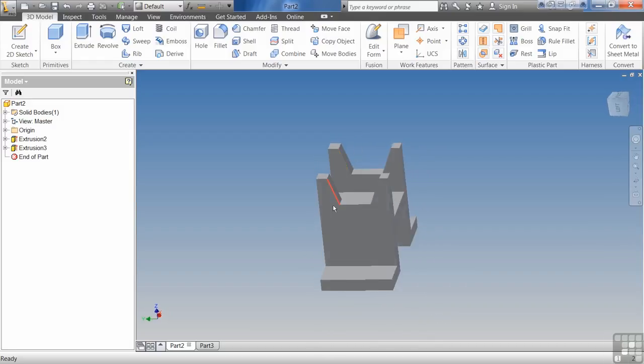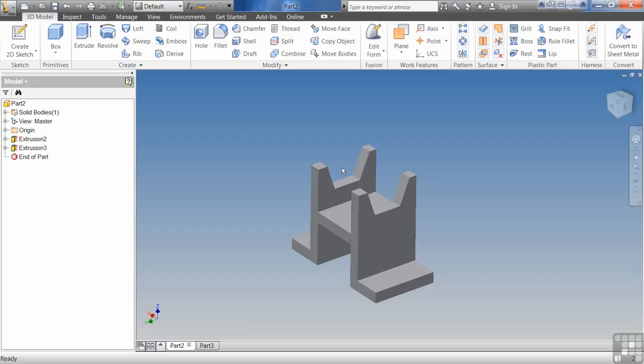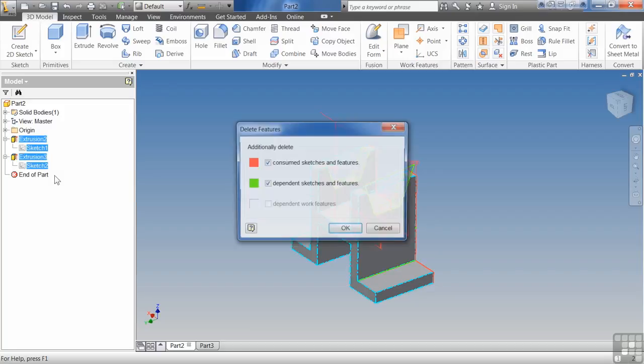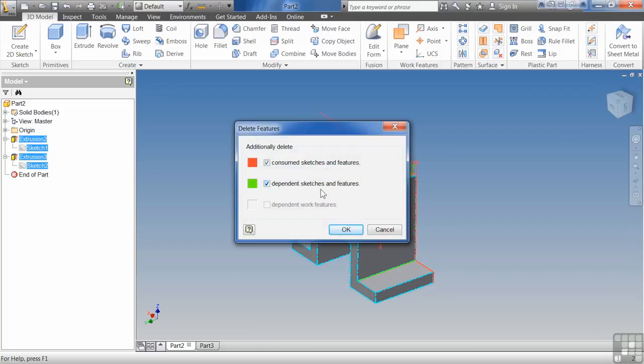If we look, there's not really anything different other than it just gives us the very first sketch as your base sketch and your base feature, and then your secondary sketch and your secondary feature. The only difference is, if I delete this first one, it's going to want to delete the second one.